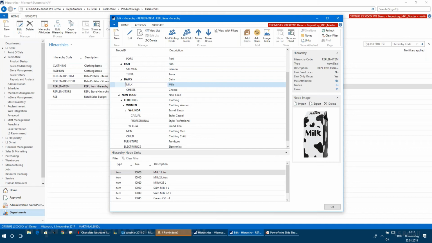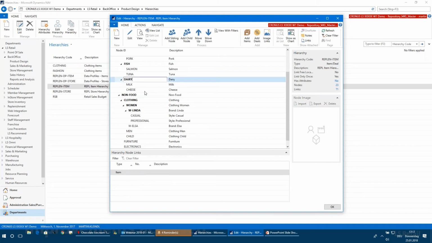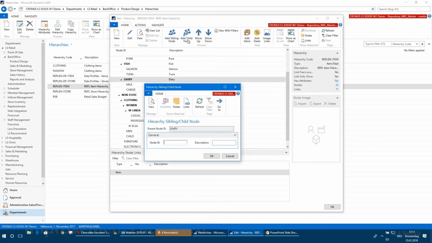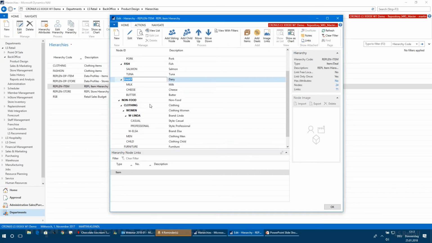For example, here in our dairy group, we have milk and cheese, but I would like to add a group for butter. So I add a new child node, and this is called butter. And for this butter group, we want to have a further differentiation between low fat and normal fat.